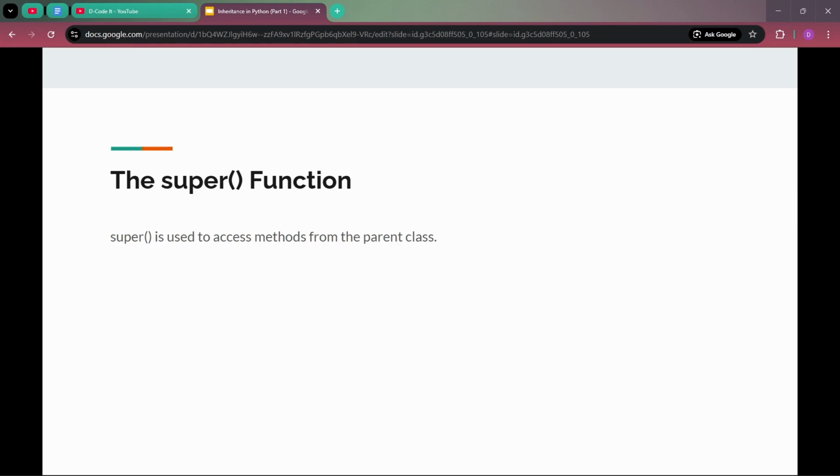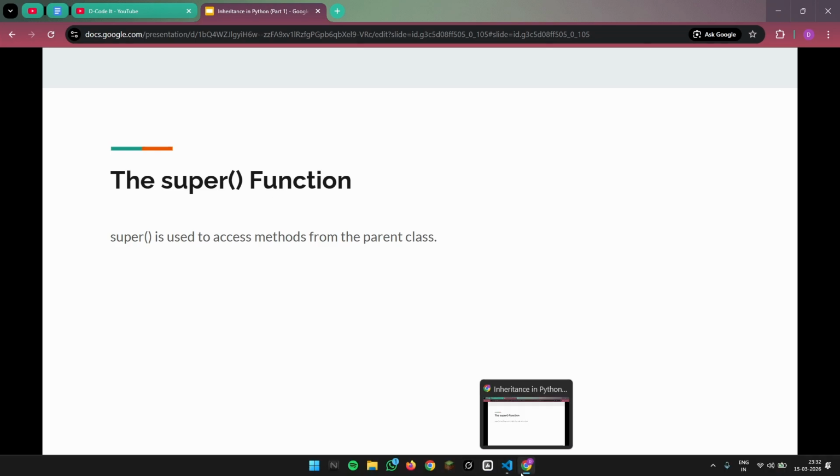The super function allows the child class to call the methods from its parent class. This is especially useful when both the parent and child classes have their own initialization methods. So using super parentheses ensures that the parent class is properly initialized. Let's take a look at that in code.